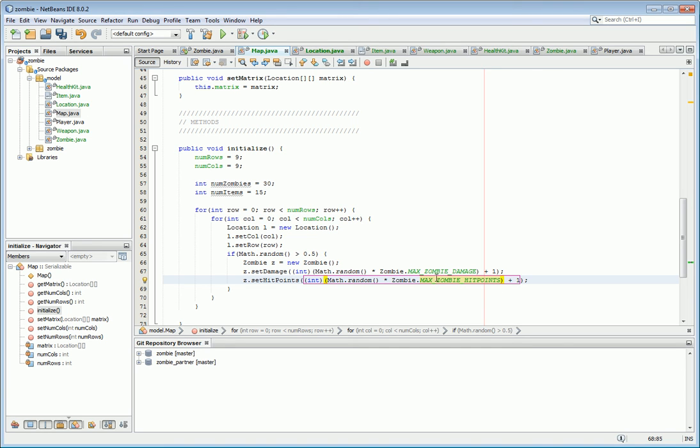But if I added 1 on math.random, it would cause problems. Order of operations in Java is what you think it would be. The whole PEMDAS thing: parentheses, exponents, multiplication, division, addition, subtraction. So it follows your standard rules of math.